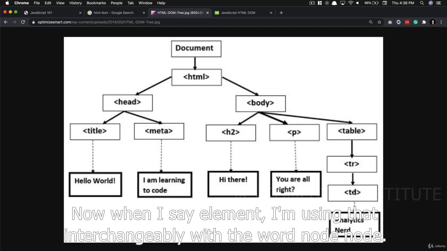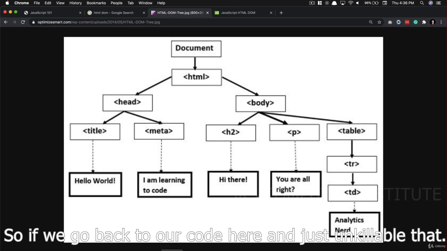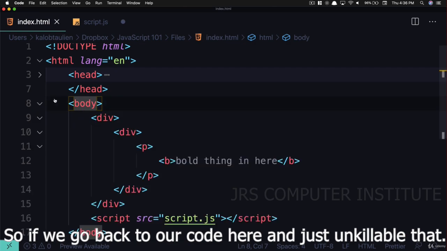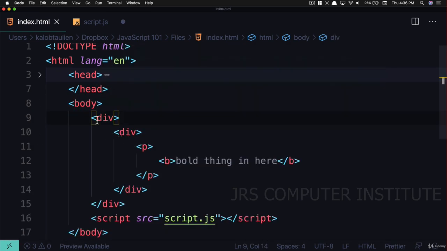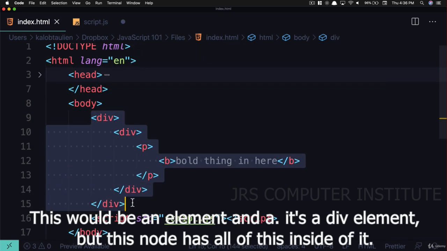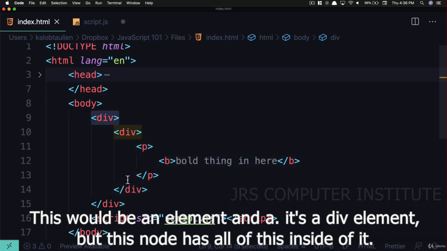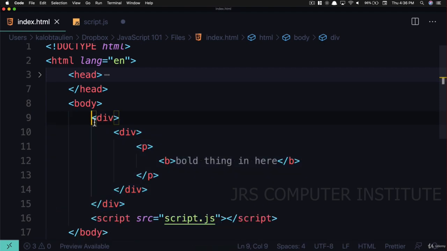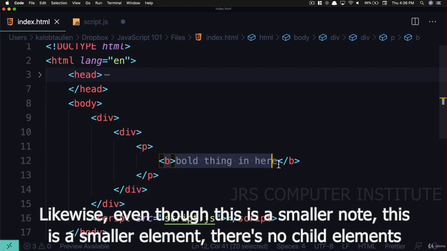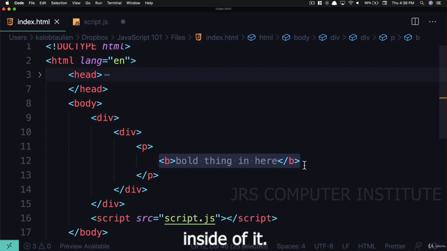Now, when I say element, I'm using that interchangeably with the word node. Node and element are kind of the same thing. So if we go back to our code here and just uncollapse that, this would be an element and a node. It's a div element, but this node has all of this inside of it. Likewise, even though this is a smaller node, this is a smaller element, there's no child elements inside of it, this is still a node as well.